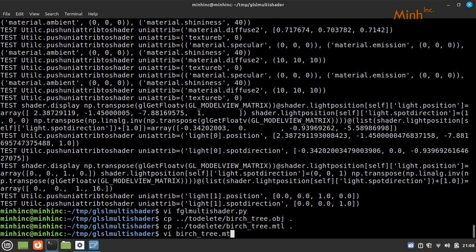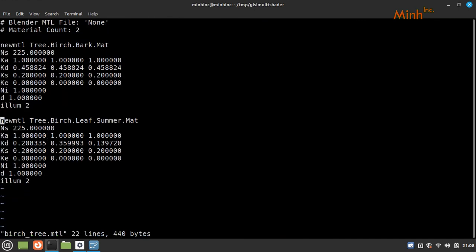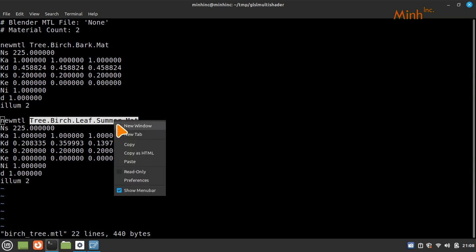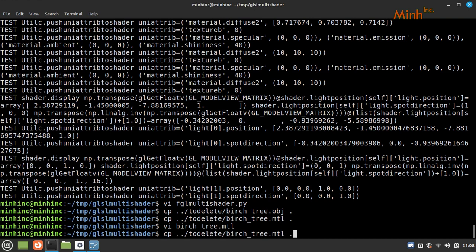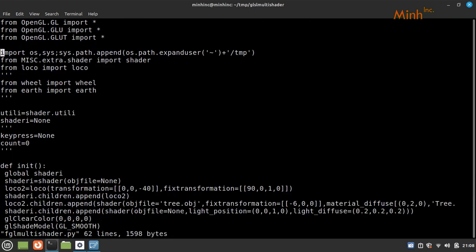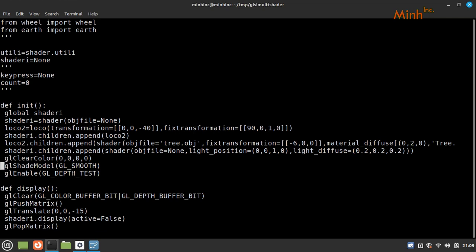If I open the material file, okay, so the leaf I will make a little brighter. Or if we want to use the same leaf color, we'll try using the same leaf color. Now we are adding fixed transformation and we won't add anything. Okay, so that is it.